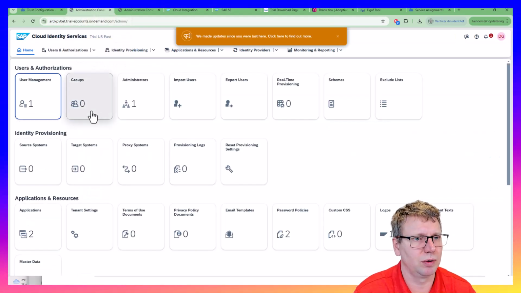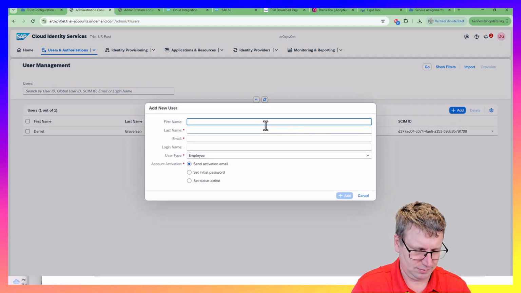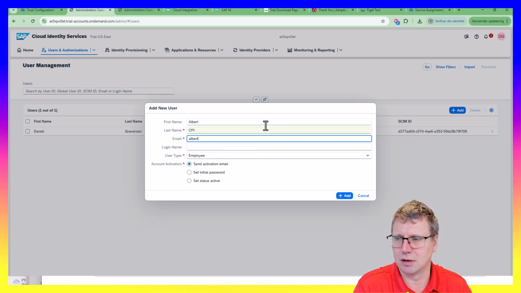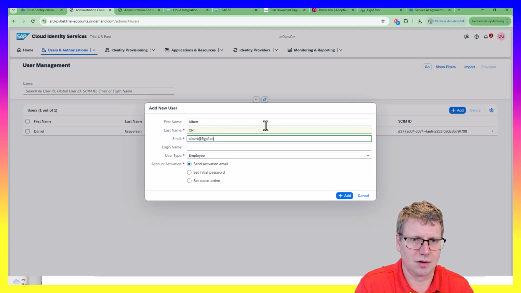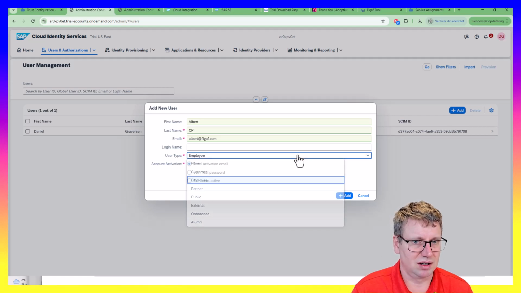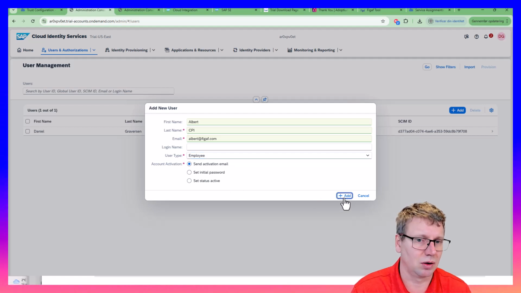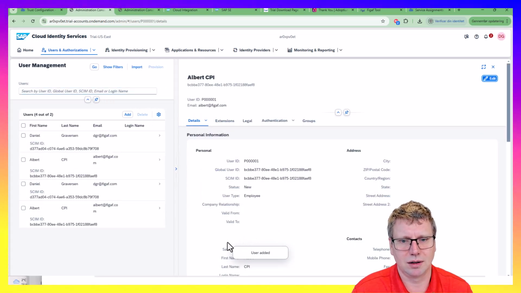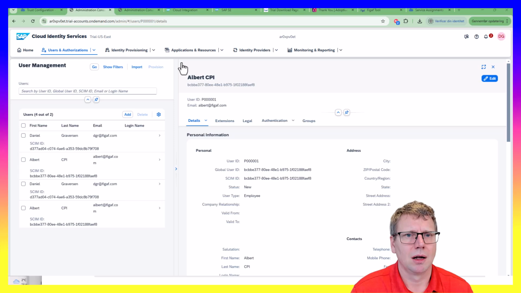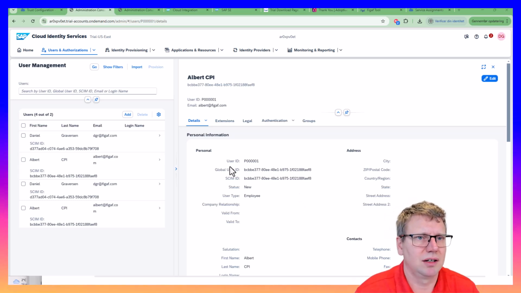So the idea is we would go here and create a new user. We'll create it as an employee. Or still, I don't know what the difference is. We'll send an email activation. It does not really matter with these other things. It always needs to go via the email scenarios. Okay. So now I should hopefully get a new email to activate this account here.